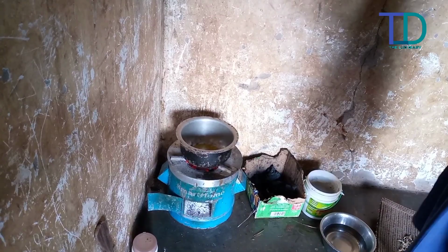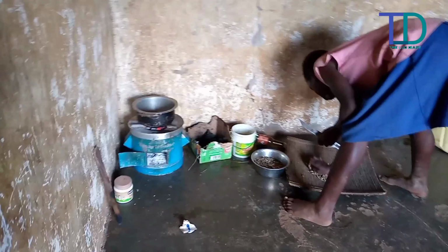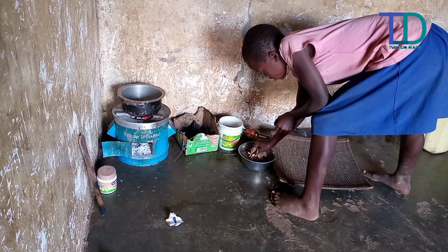So we are starting cooking now. We are frying this with shea butter. It's not real cooking oil, but we are using shea butter. It's so organic, it's so natural, it tastes so good. So we are getting our lachede done. We are washing and then we start the process of cooking. So please watch every step, don't miss, so you also learn how we cook popo.